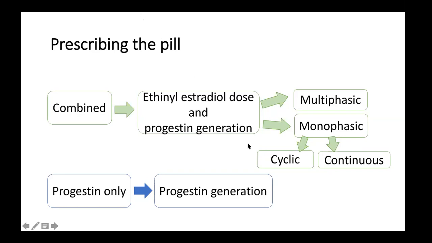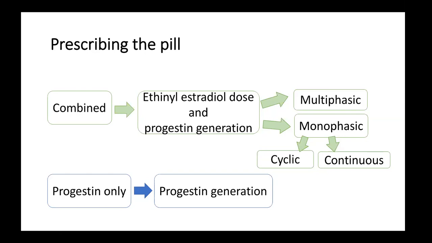If they're using a continuous method, there's no reason why they must have a withdrawal bleed. But if they are not on any method at all, for example, a woman with PCOS who takes no contraception at all, she can do that as long as she has 3 to 4 periods a year. Because if you're not on some form of hormonal therapy with PCOS and you have anovulatory cycles over and over again, that's where you run into issues with endometrial cancer or concern for the increased risk. But if you're on the pill, that is doing that regulation for you, and so you don't need to worry.